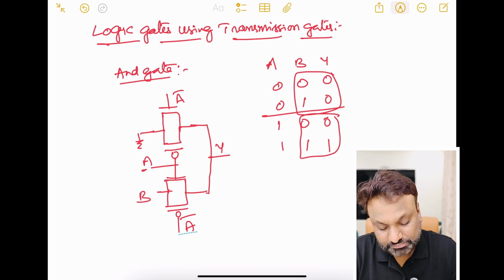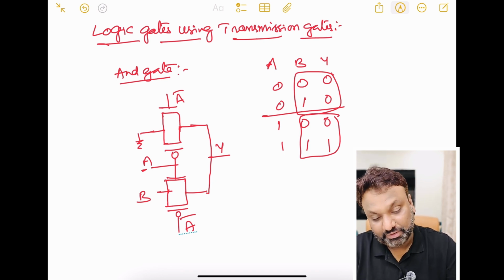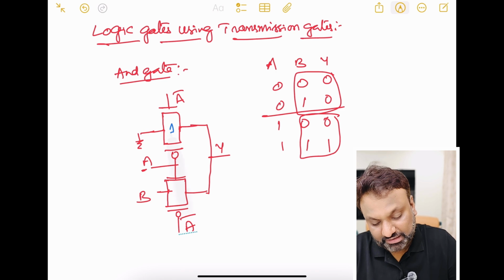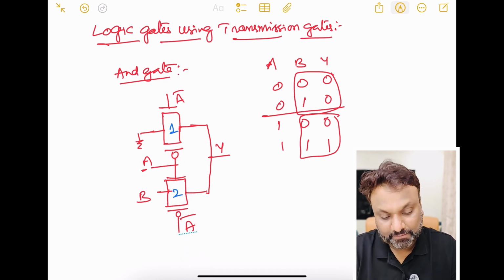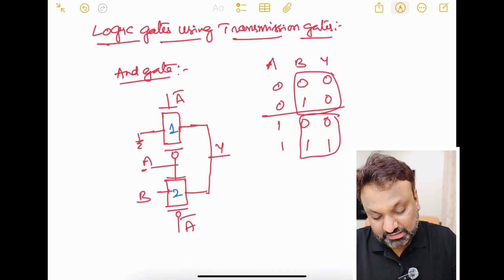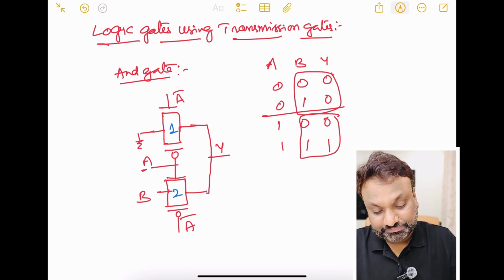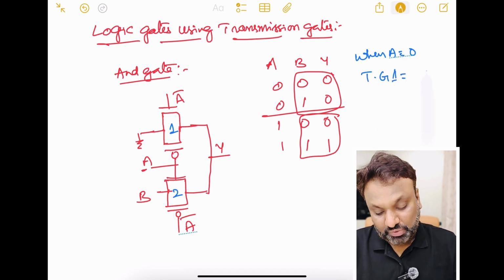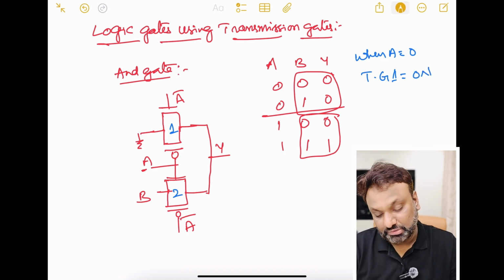Now let us see which transmission gate is on. Let us take this transmission gate as 1 and this one as transmission gate 2. When A is equal to 0, transmission gate 1 will be on.